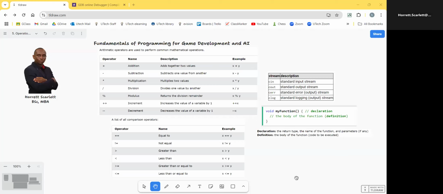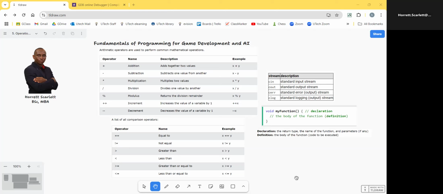In this session, we're going to have a look at a few concepts which are important in terms of getting a firmer grasp of programming. We're going to start our discussion by having a look at operators. An operator is a symbol that is used to carry out a task. For example, we can use the plus sign to carry out addition. We can use the asterisk or the star to carry out multiplication. Or we can use the double equal sign to test for equality.